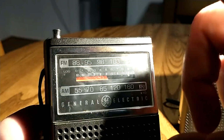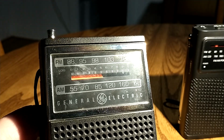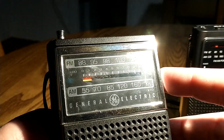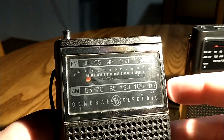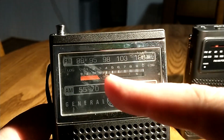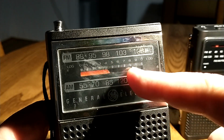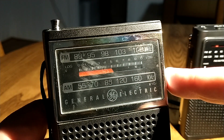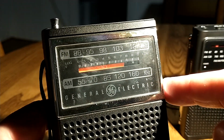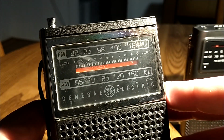It's a black dial with that red on it, and that red is not just like a half circle or something. It's a really unique shape. So when you're tuning this, right now it almost looks like a flat bar, and then as you go across, you can see it slopes there, and you go a little bit more, and you can see it just moving across. Now it almost looks like it levels out, and now the angle has changed as you get to the top of the dial.